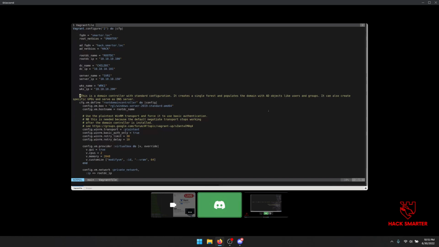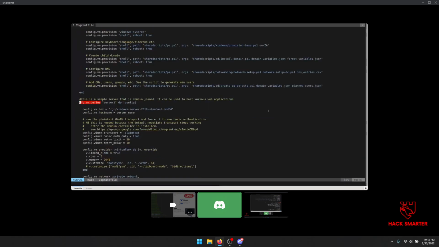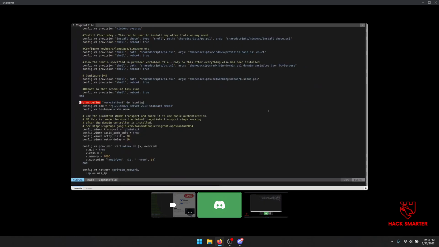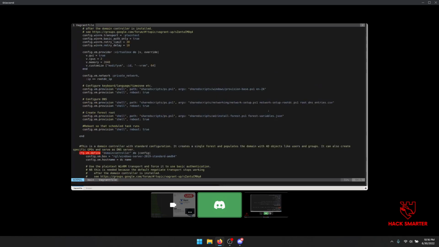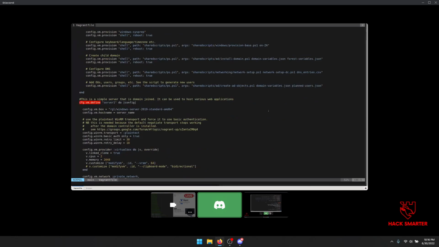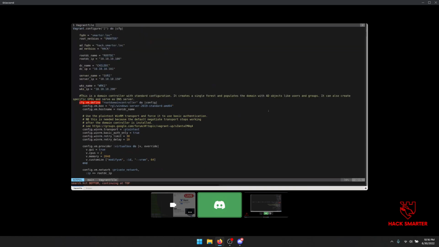So in your Vagrant file, what you do is you essentially define or create definitions for each of the virtual machines that you want to create. And if we have a quick look here, we will see that essentially in this network, we are going to do 4 different ones. So we'll start at the top where we have a root domain controller that is going to be provisioned. Then we have a domain controller, which is our child, and we have a server and a workstation. It is essentially the machines that we will be working with today.